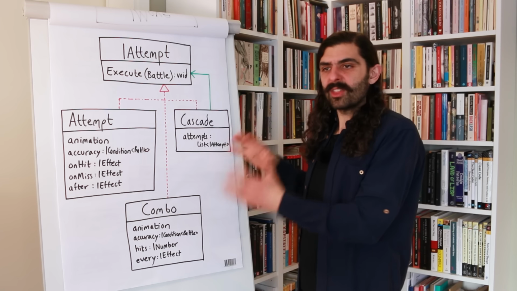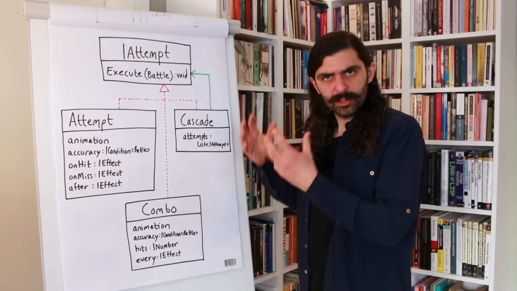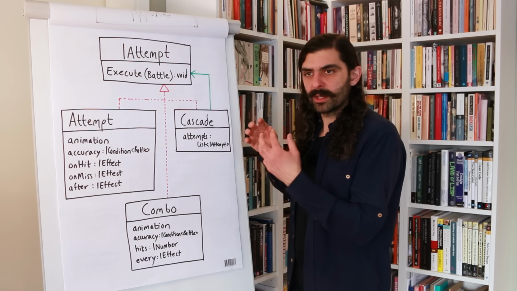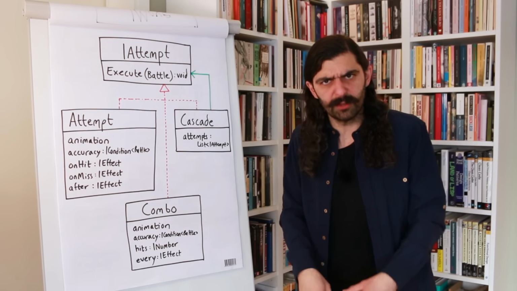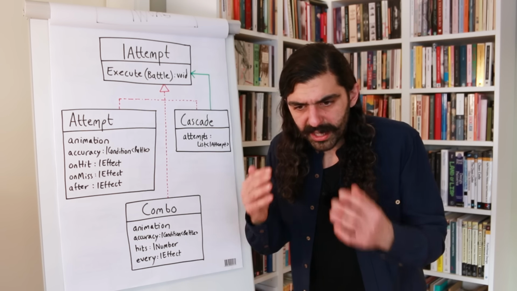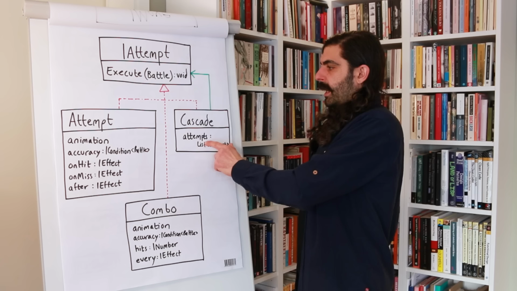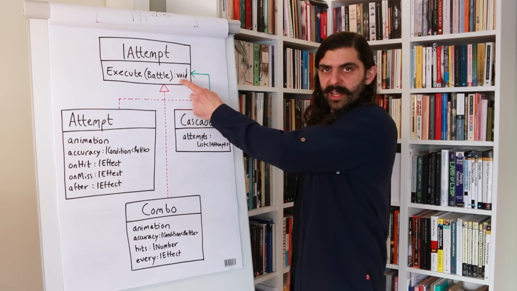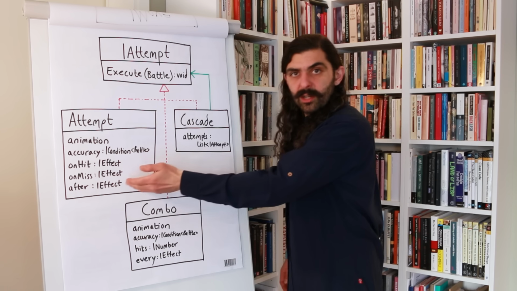Right? So that's what we have to think about when we're designing multiple types and trying to solve this big problem. We have to make sure that we're creating abstractions that don't shoot ourselves in the foot. We have to create abstractions that don't make it possible to express nonsense. And so a cascade contains a bunch of attempts, and then you might have a bunch of regular leaf attempts.